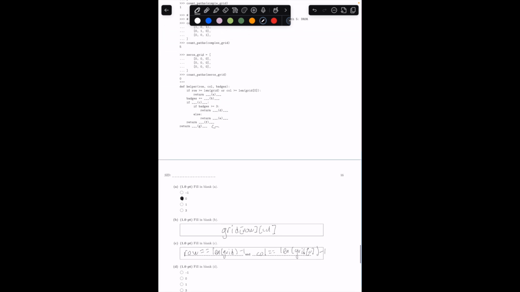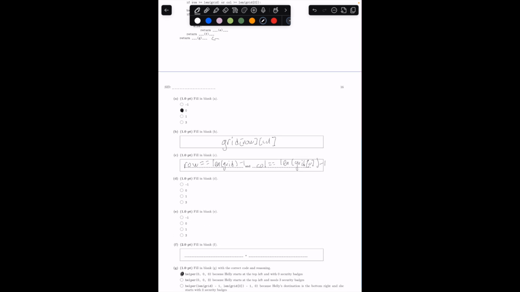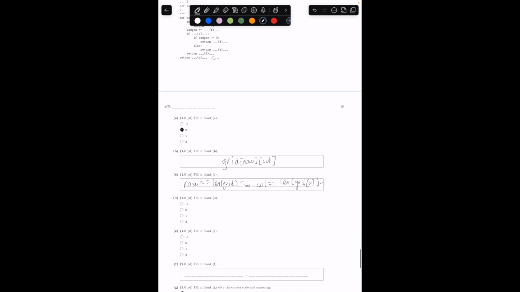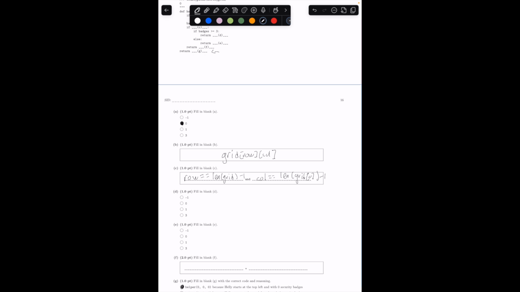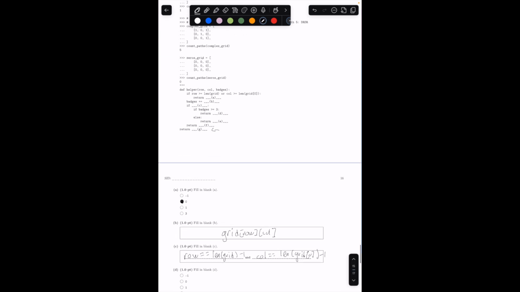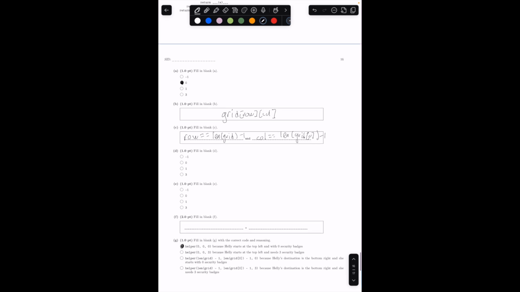So next, if badges is greater or equal to 3, we return something. So this can possibly be a little tricky. As with other recursive problems, we don't want to just call the recursive function by itself. Usually we have an addition of recursive results. And as test takers, the most probable thought they have would be to return a different number other than 1, which is the answer, which we'll get to.